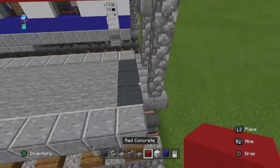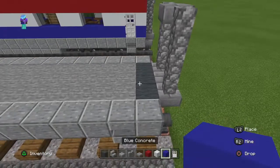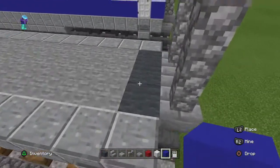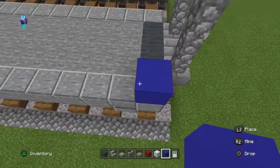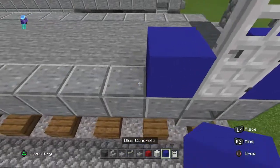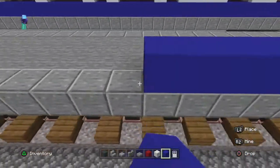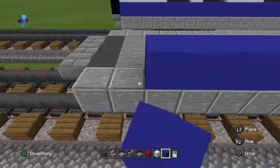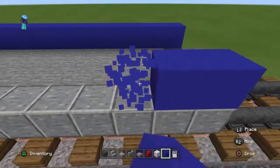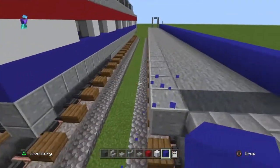You want to grab red concrete, white concrete, and blue concrete. And then if you're going by the door, place one blue concrete, skip, and then place the iron door and another blue concrete and just extend it all the way to the back. And do the same for the other side, but not quite yet.